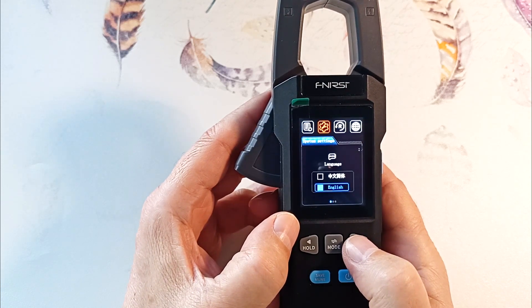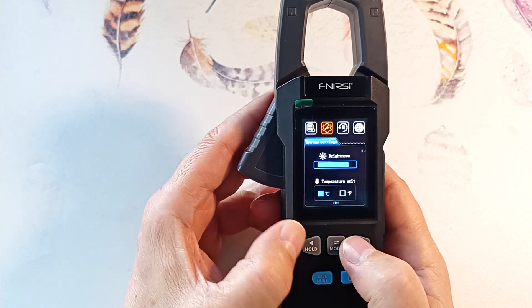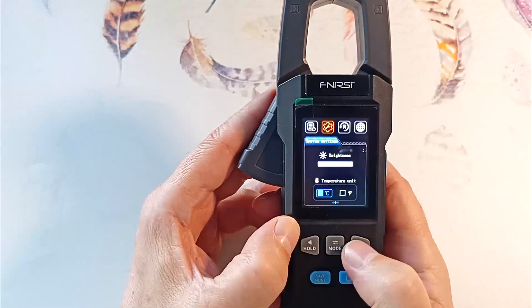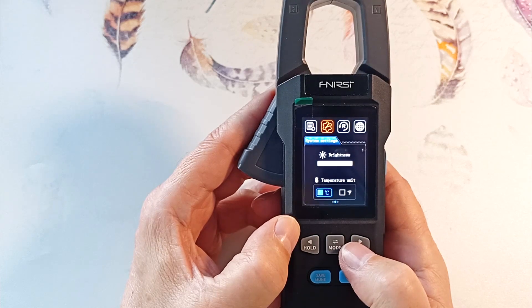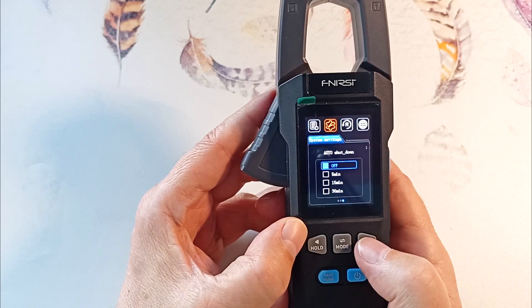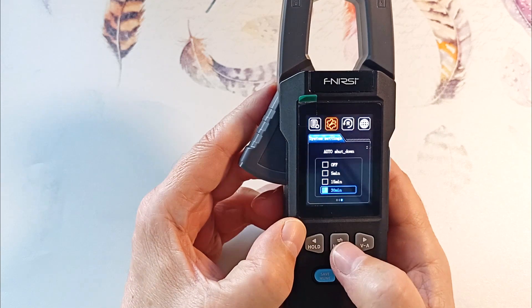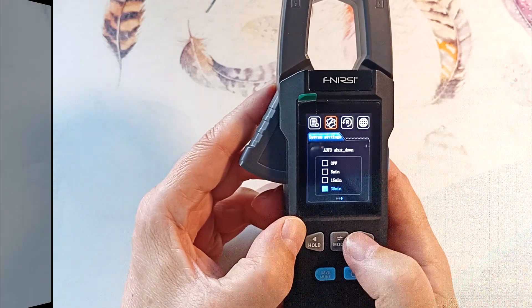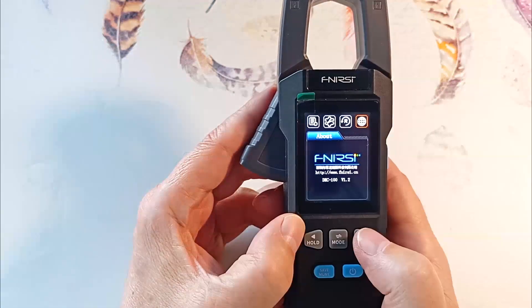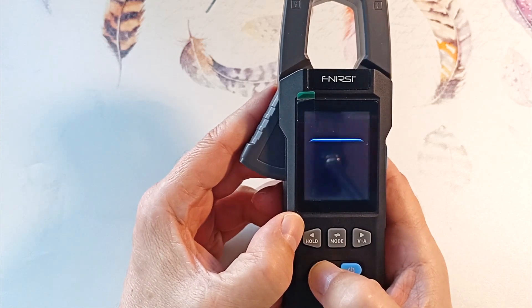Use the left and right keys to select which setting to correct. Here is the language — English is already selected. Selecting brightness control allows us to regulate it. I have the measurement set to degrees Celsius. Next we can enable the auto shutdown timer by choosing the delay and turning it on. Then restart and reset to factory settings. Here is the firmware version and manufacturer. Long press the key to exit the menu.